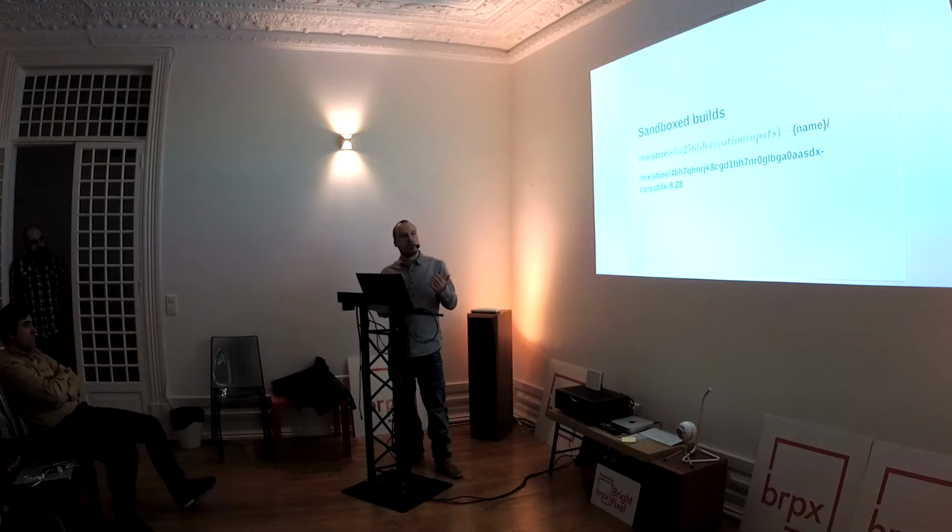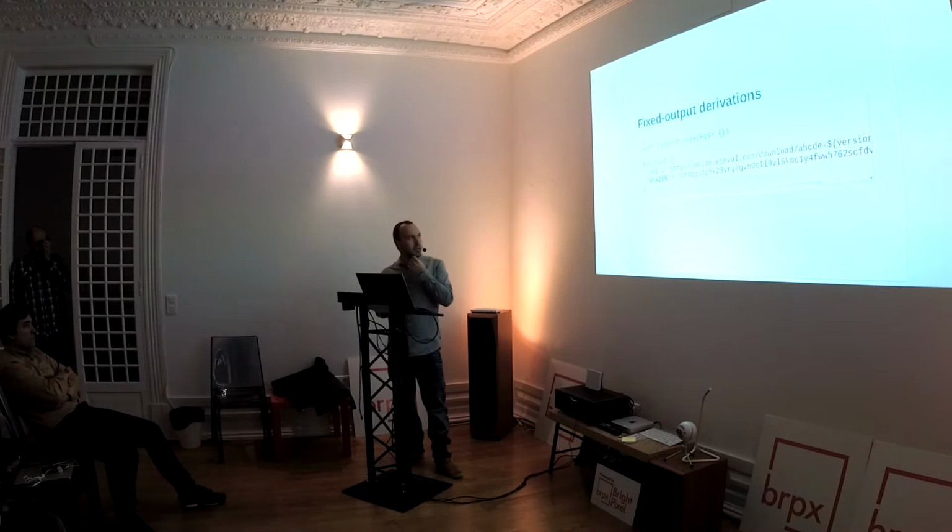So then the question is, how do you even fetch source and so on? There is a special derivation called fixed output, and fixed output derivations have a predefined hash. So when you do want to access the internet, you have to specify the hash of the things you're getting back. Again, we're making sure that the inputs are fixed up front in the Nix language. So in this case, we say, fetch me something, and this should be the expected hash.